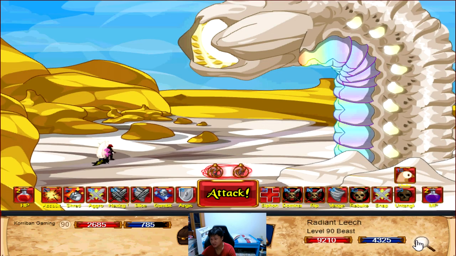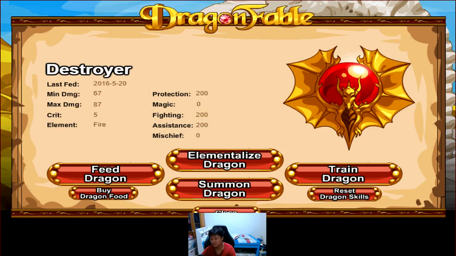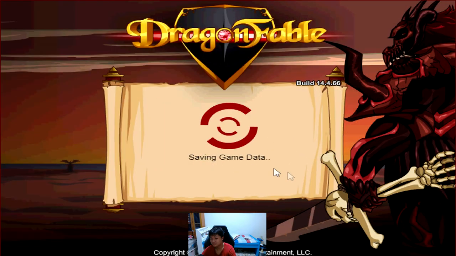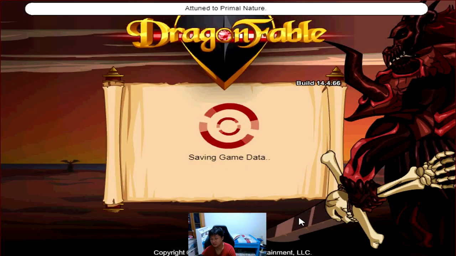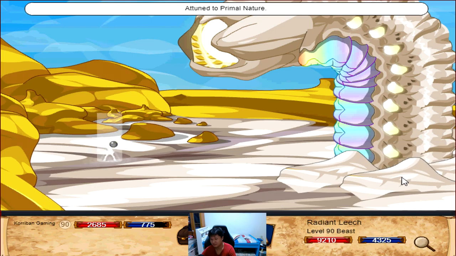Ooh, Radiant Leech. I don't get a full heal. Okay. Fire and Light, no go. Just put it as nature then. Doesn't really matter what else we use. Okay. What shall we do first? Let's blind it first. Elemental Unity.